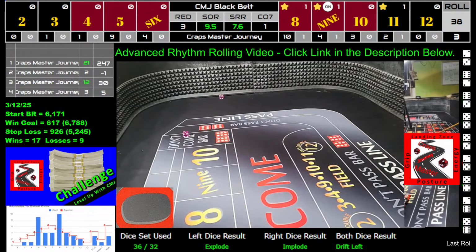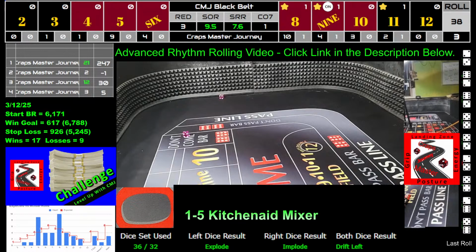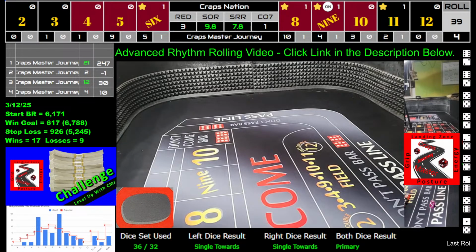And we got a 1-5-6, the KitchenAid mixer. So that should be hit number 1 for John. 6-3-2 and 1-5-6. And that's going to be a primary hit for us. 440 inside, and then he'll regress after that. 3-6-3-2. I'm looking for a 10 and 12. A 10 and 12 would be nice. All bets set. Dice out.